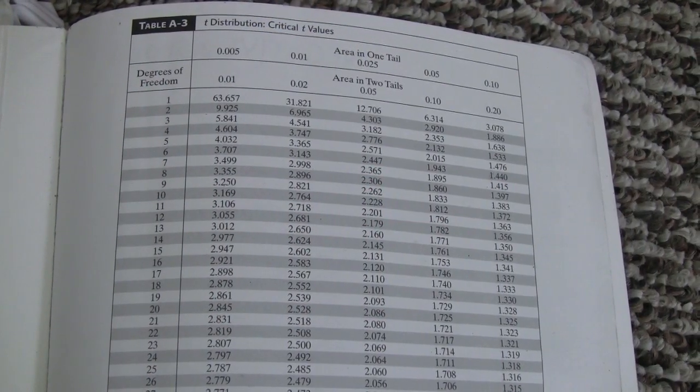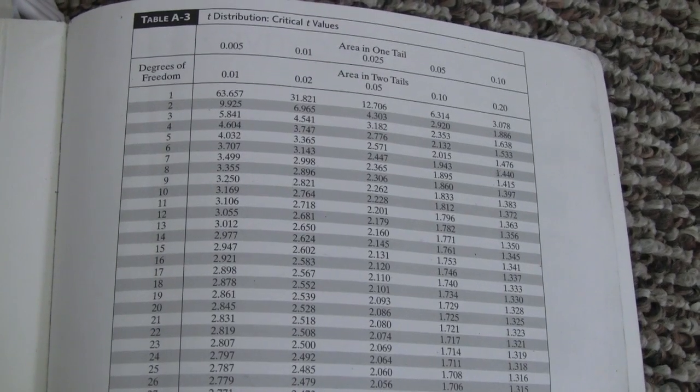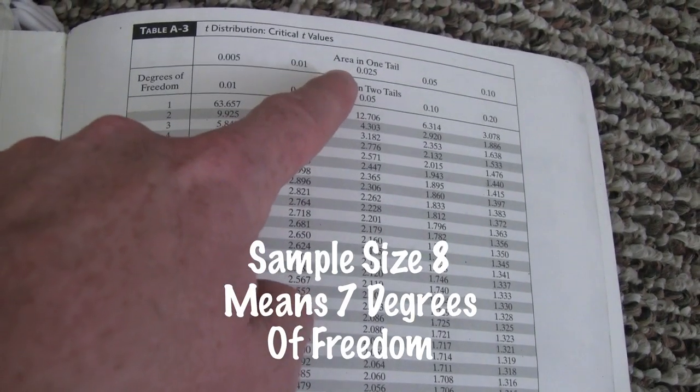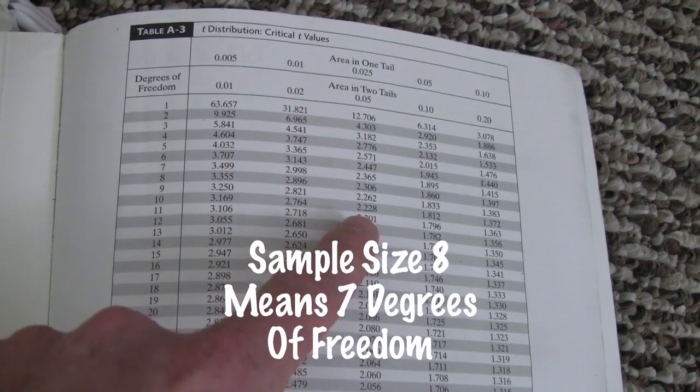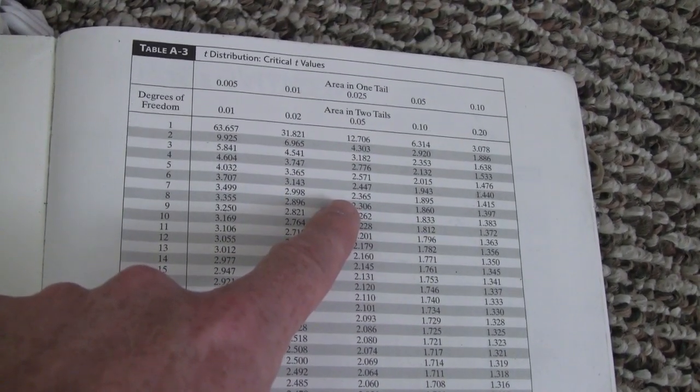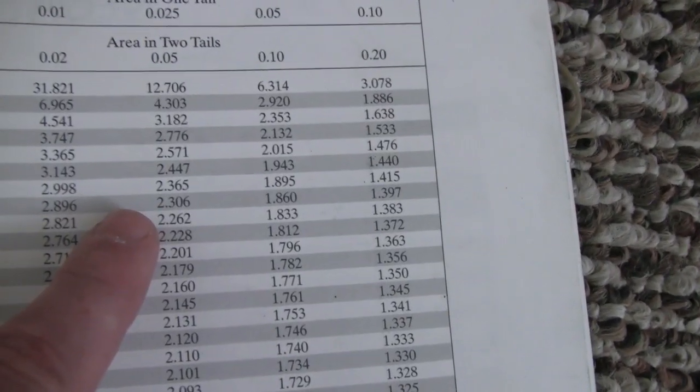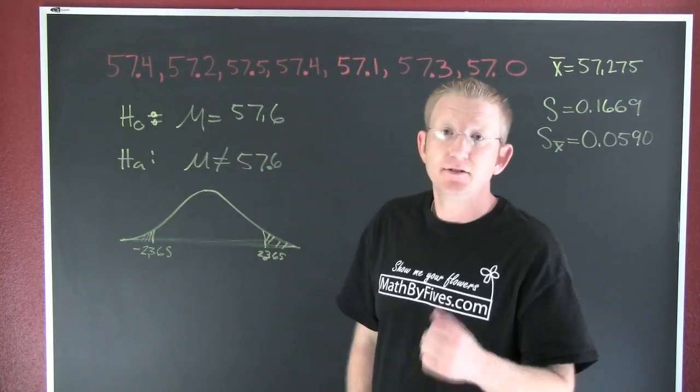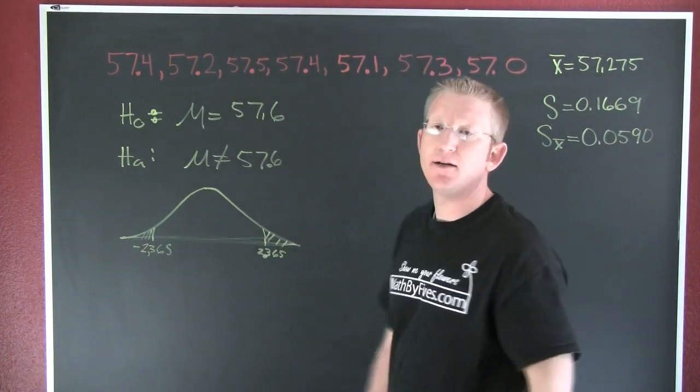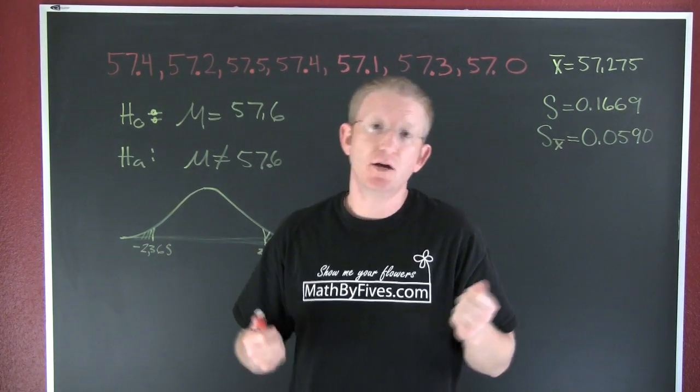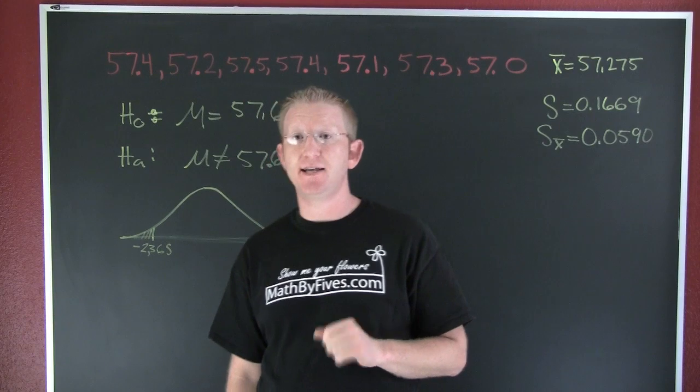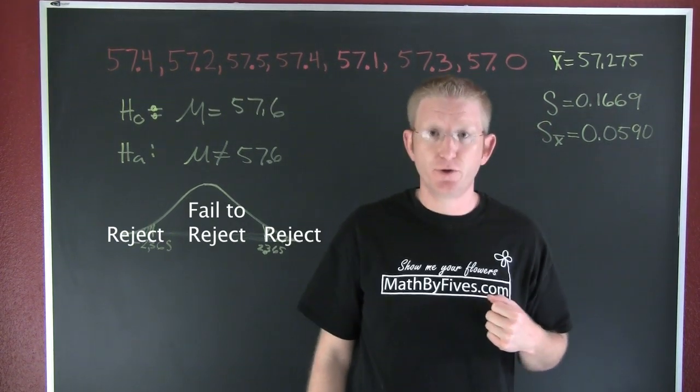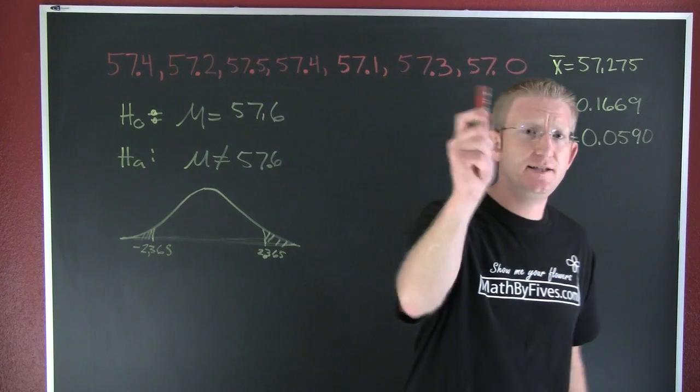So now we're talking about getting a t-score for our traditional method. Here what I'm looking at is I need the degrees of freedom. I have a sample size of 8. So my degrees of freedom are 7. And then this is a two-tailed test. So I'm looking for the area in two tails. Here I'm looking for the area in two tails to be 0.05 as per what they requested. So I see my t-value is 2.365. Because this is a two-tailed test, I'm going to have t-values to my low side and t-values to my high side. What these things do is they represent the borderline. We're going to compute a t-stat just like we computed a z-stat. And we're going to see where that lies. Let's go with the traditional method. Let's find that t-score.